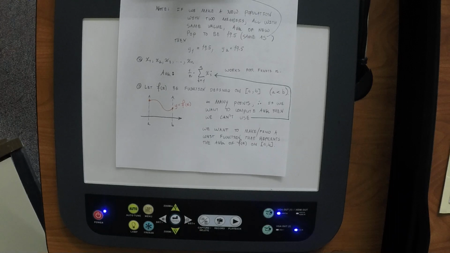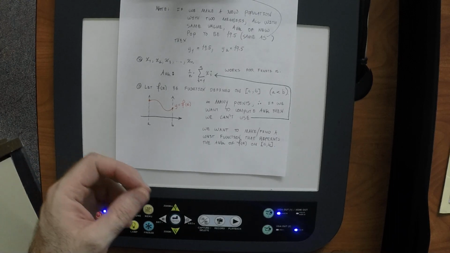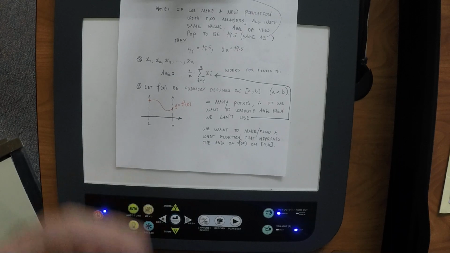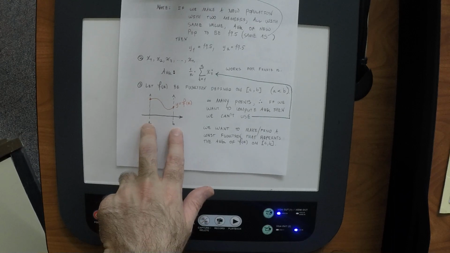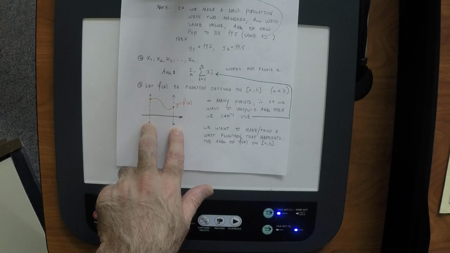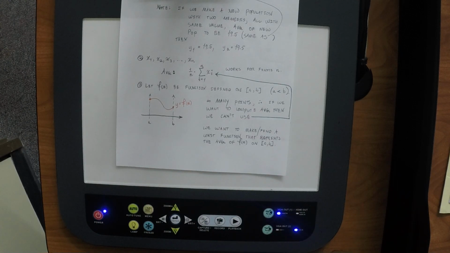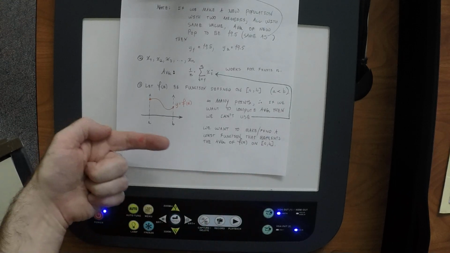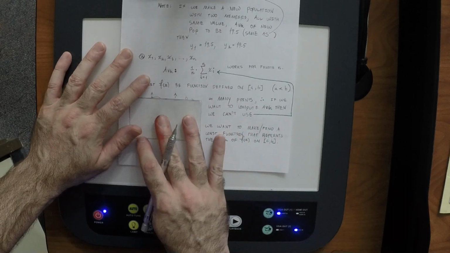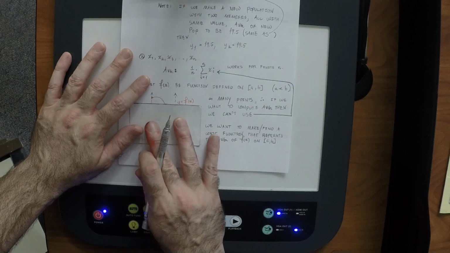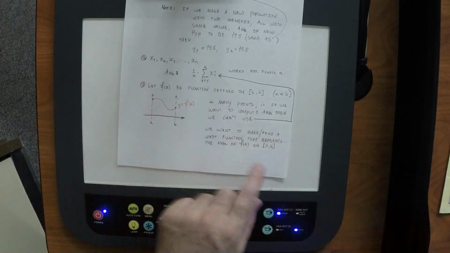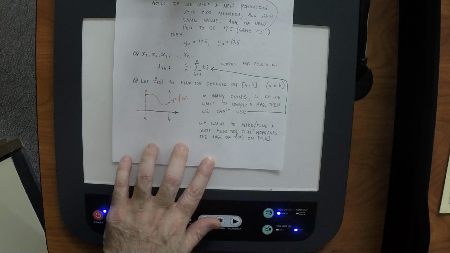Now, the way that we'll know that we have it right is as follows. So in the first place, if we were to plot a constant function on the interval a to b, how does it look? How do constant functions plot? Horizontal lines, right? So for example, the constant function h of x equal to 19.5, well, that'd be a horizontal line at height 19.5. Okay, so what I'm telling you is that we want to find a constant function, which is to say we want some kind of height, some kind of level. So there's a constant function, there's a constant function, there's a constant function. We want to find a constant function that represents the average on a to b.